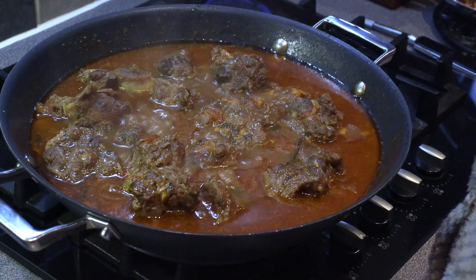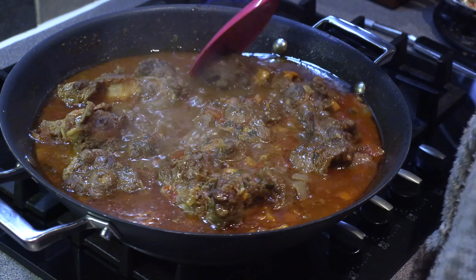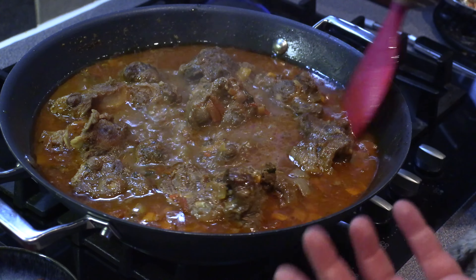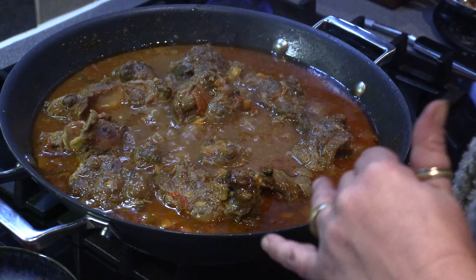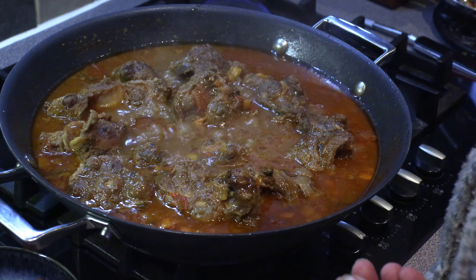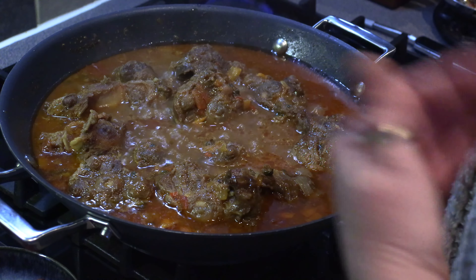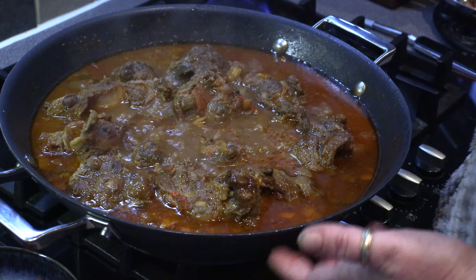So this has now been bubbling away for three hours. I've taken the lid off and I'm just going to bubble it away now for probably another 20 minutes just to thicken it up. I'm also going to add a tin of kidney beans, which also helps thicken it up and makes it a little bit more substantial. You can cook it away for 20 minutes, pop in your kidney beans and eat it as it is. Or if you prefer — I know some people don't like things on the bone, especially children — you could cool this down and when it's cool enough to handle, pick all of the meat off of the bones, pop the meat back in and simmer it through, so it's almost like a ragu. But basically this is what you get: the lovely, unctuous oxtail.